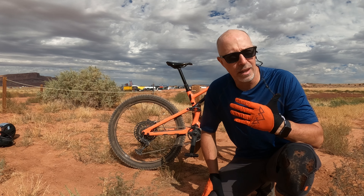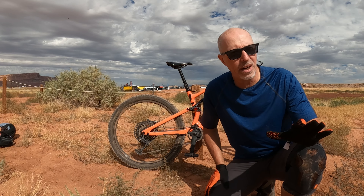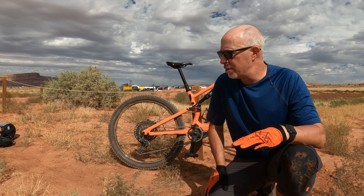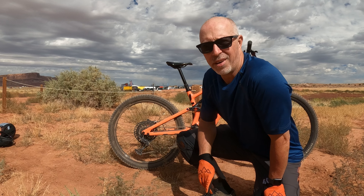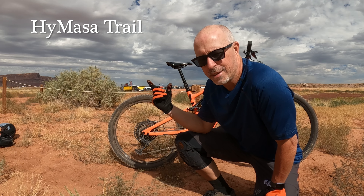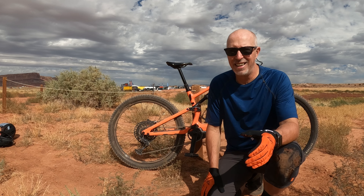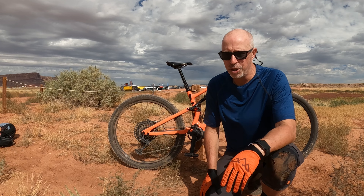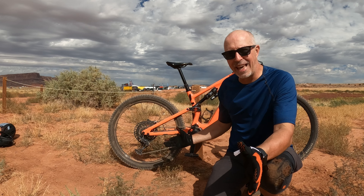I do wish we had a little bit more access for e-bikes in Moab, but evidently that's just not the case here. So there were some trails I got on — I did get a little bit of footage. There were a couple of nice little sections. I kind of sessioned a couple of times to give a better feel of what this bike would really feel like. Yesterday I was out on Captain Ahab and another trail — I'll put it here because I keep forgetting the name, something like Al-Sum — but that is a burly, nasty trail. A lot of fun. Today I got the opportunity to session those sections and get a really good feel of what this bike does on those types of trails.